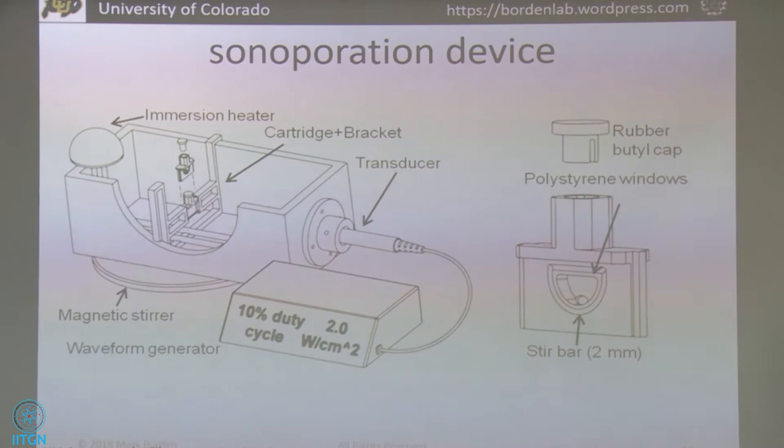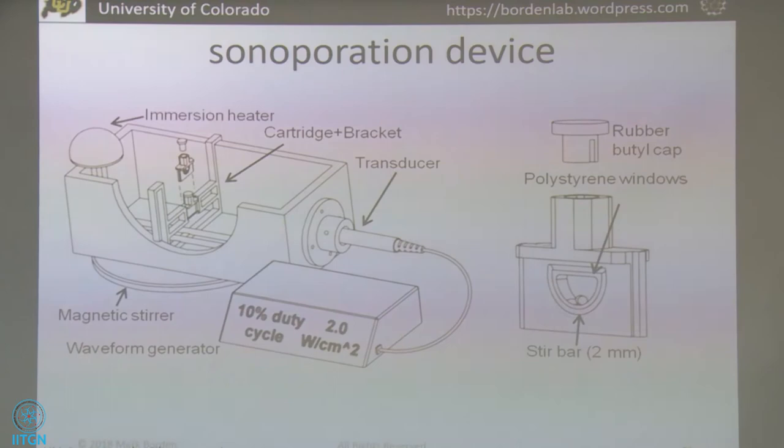So I had a graduate student, Kang Song, who finished up this study, published in Theranostics in 2015. He designed a cartridge that would fit into this bracket, that would fit into a bath. On one end of the bath you have a transducer, on the other end you have a rubber acoustic absorber, and in the smaller bath there was an immersion heater to keep it warmed up to 37. You have to have the water bath because you need an acoustic coupler. The ultrasound waves will travel through there. The ultrasound transducer was a therapy transducer that's used on your joints when you have joint pain.